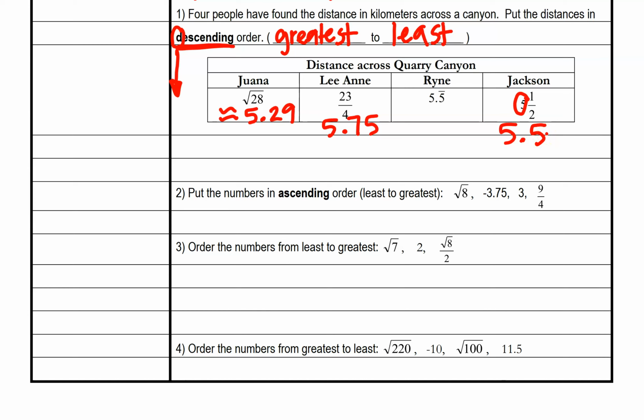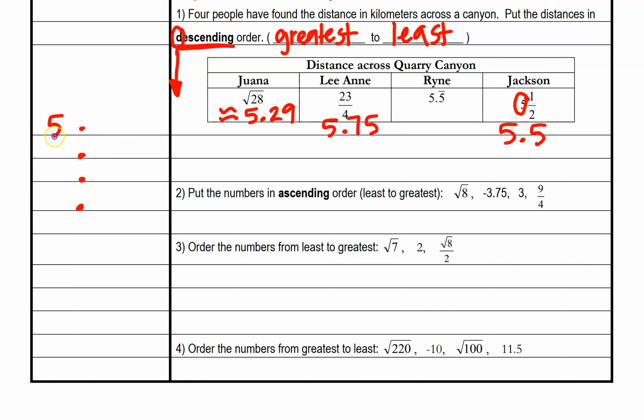So again, first step is to convert all your numbers into decimal. Second step that you want to do is align all your decimals. What does that mean? You put all your decimals in a line. Well, how many numbers do we have? We have 1, 2, 3, and 4. So that means we are going to align 4 decimals. That means put them in a line.